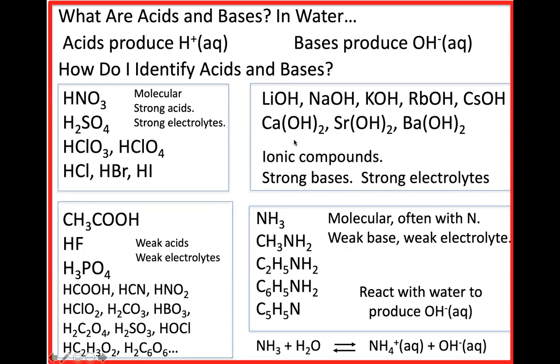When we're trying to make sense of the bases, we have examples that are ionic compounds, that are strong bases and strong electrolytes, and when I look at the cations in there, they're from the left-hand side of the periodic table. Lithium, sodium, potassium, calcium, strontium, stuff like that. Below that, I list now the weak bases. These are often molecular, and I'd be looking for nitrogen being present. Weak bases are weak electrolytes, which means they're once again being set up within that, the example right here. Once more, they're being set up where they're going to be in equilibrium, and they're producing the hydroxide.